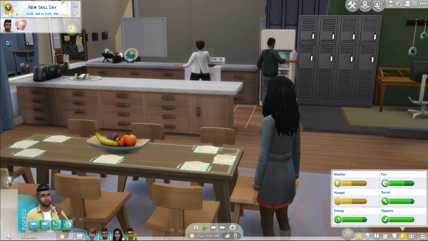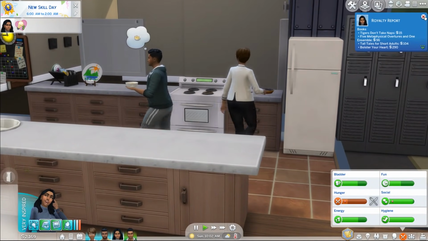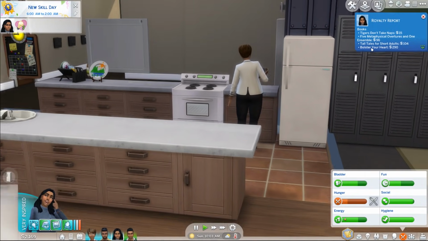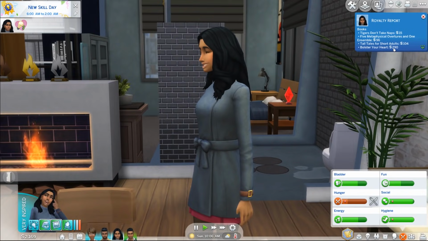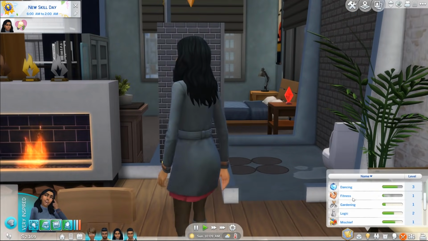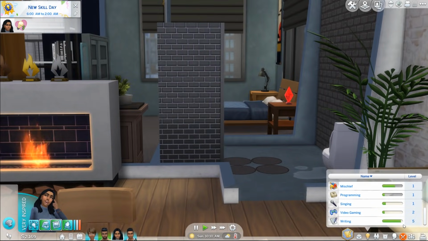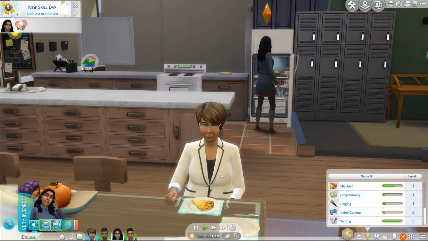She's like, Ami, is breakfast almost ready? Oh my gosh, we're rich. Whoa! Holy, she's making more dosh on her books than her dad is. What? What level is she? I didn't think she's that. She's level 5 writing skill. She's still a bit behind her dad in writing skill.